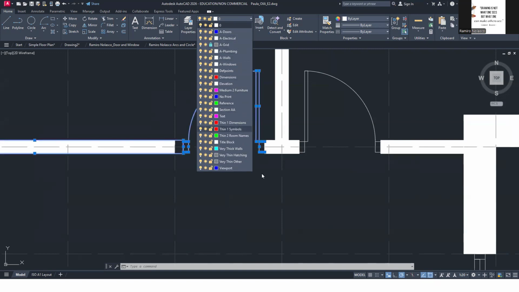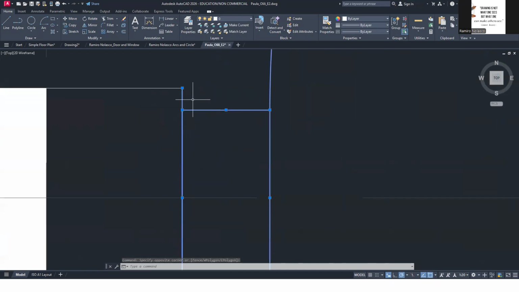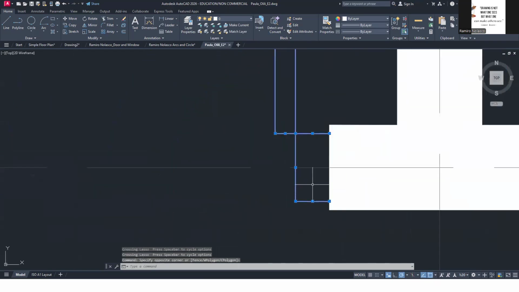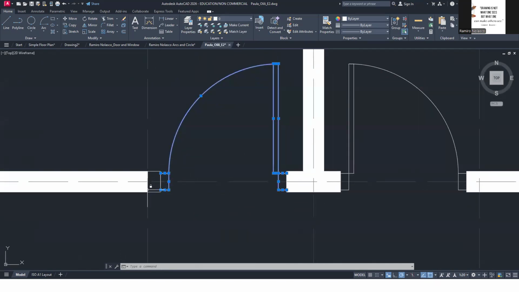Where's the wall? Okay. Sorry. So hold down the shift key, deselect, and this one is also part of the wall. Okay, that's part of the wall. Here we're good.